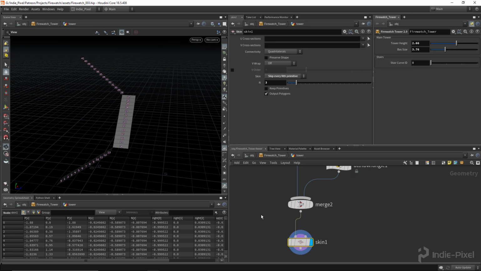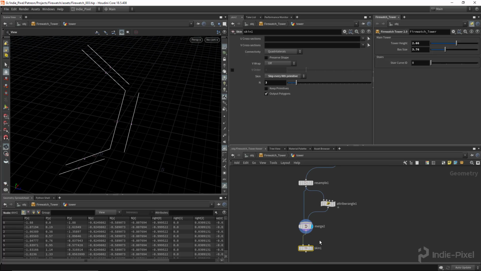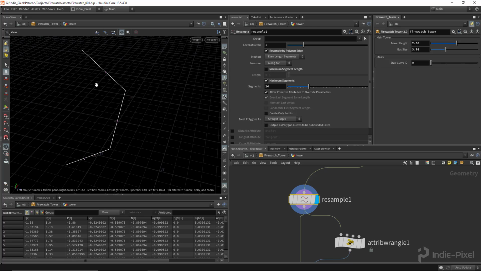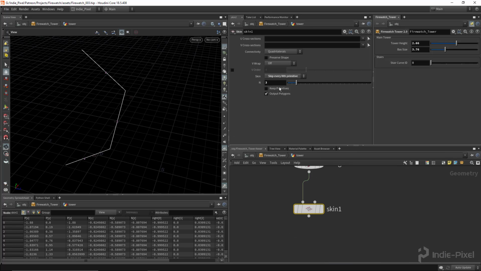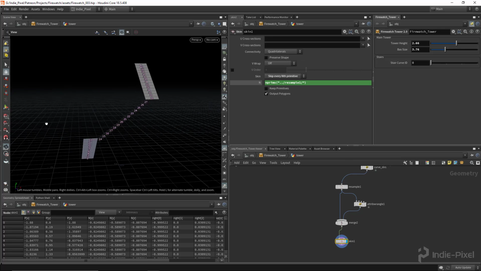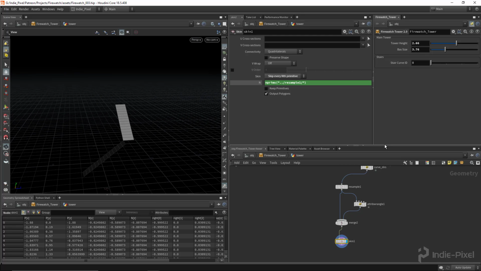All right, so that's kind of the science behind all that. It's just based off of those primnums, okay? There's no magic or anything like that. But to make it purely procedural, we want to basically get the number of primitives from this resample node. So you can see it's 3 primitives, 0 to 2. All right. So there's another expression for that. Let's do this inside of the skin node. We're going to say npoints, and we want to get it from that resample node. So get the number of primitives from this node right here, right? And that will just constantly make it so it's procedural. So this can change on the fly. All right. Cool. All right, so now we've got that set up.